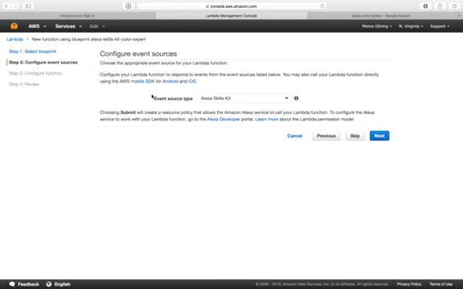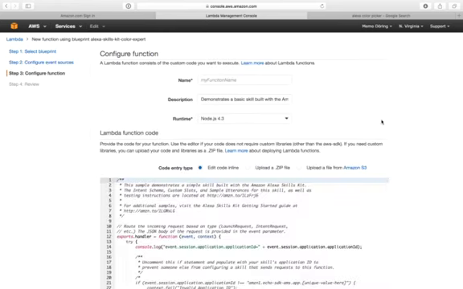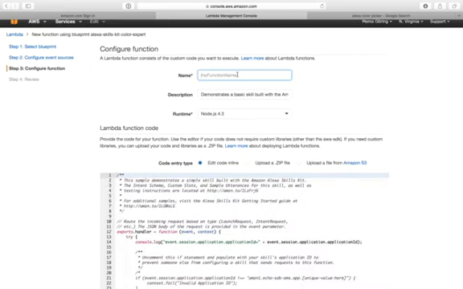And the event source type is a trigger that will make our code that is hosted in Lambda run. So it could be multiple things, but for building skills, it has to be Alexa Skills Kit. Go ahead and click next. This name is just the name of the function. It won't be externally visible to other developers or other users. This is just for your reference. So I'm just going to call this one Hackster Live.